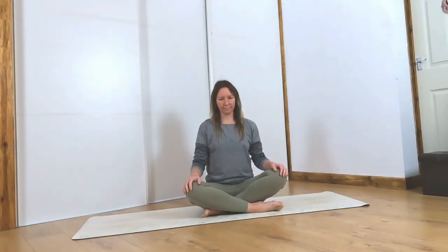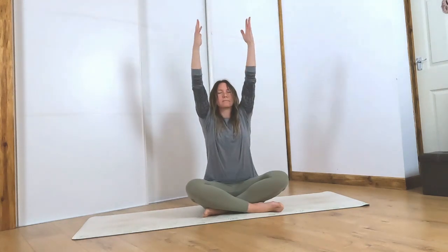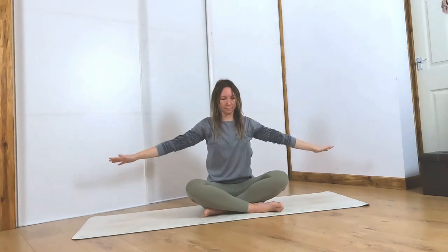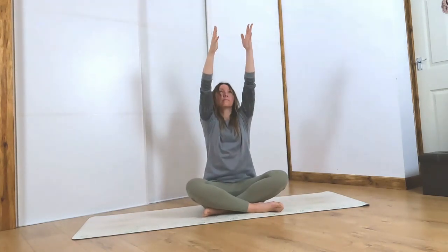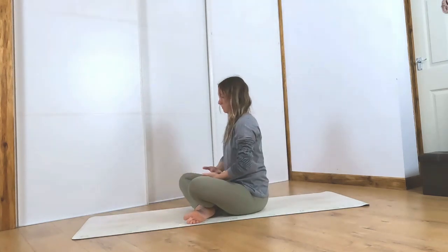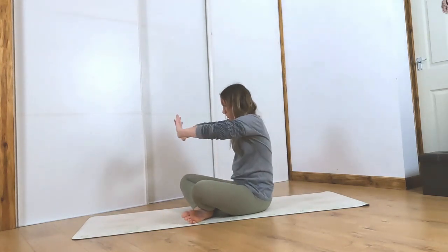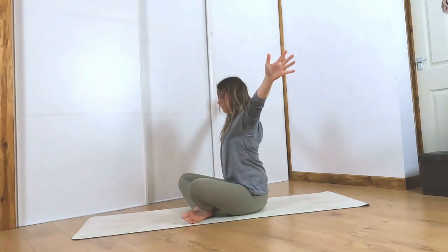Place your hands in your lap, palms facing up. Inhale, bring your hands to your heart. Exhale, push away while rounding your back. Inhale, palms face together up above your head. Exhale, release down, palms facing down. Repeat: hands to lap, inhale to heart, exhale push away, inhale up, exhale release down. One more time — inhale to heart, exhale push away rounding the back, inhale lift hands up, exhale release back down.